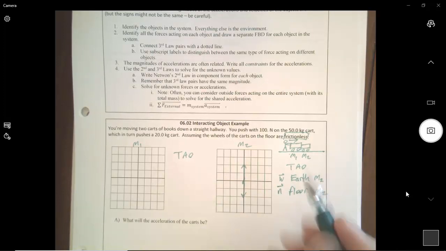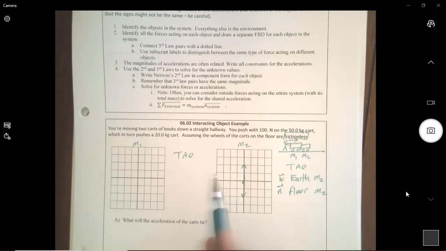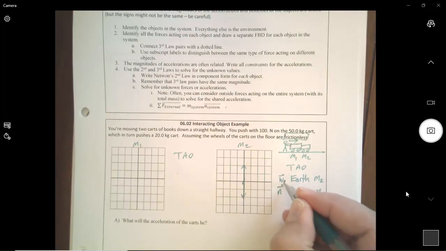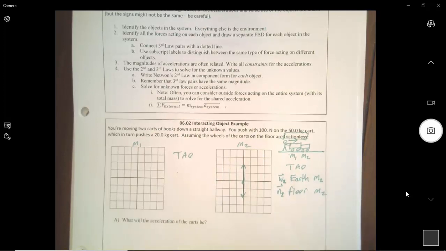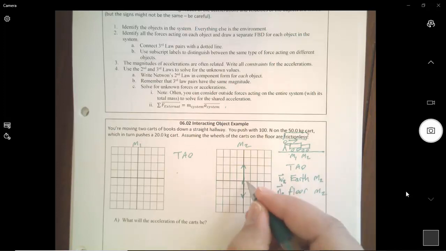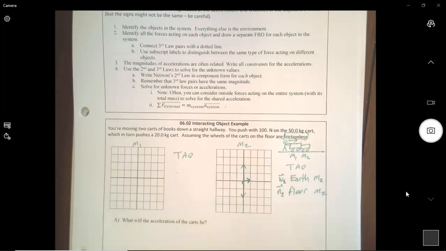Now, we already know that M1 is also going to have a weight and a normal force. And we know that it's not going to be the same weight and normal force as we have over here. So we can't call them the same thing. We can't have a W here and a W here because they're not the same W. So we need to use subscripts to distinguish their names. Now we also have a force to the right, because M1 is pushing on M2, making it go to the right. So we're going to have a force, let's say, like that.